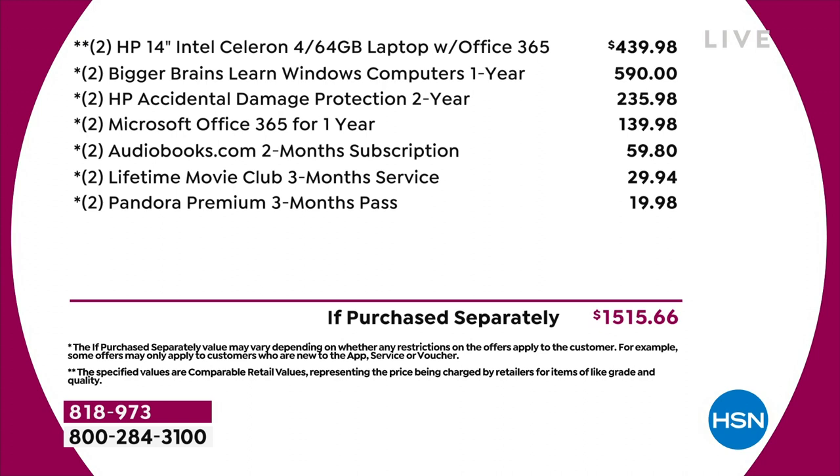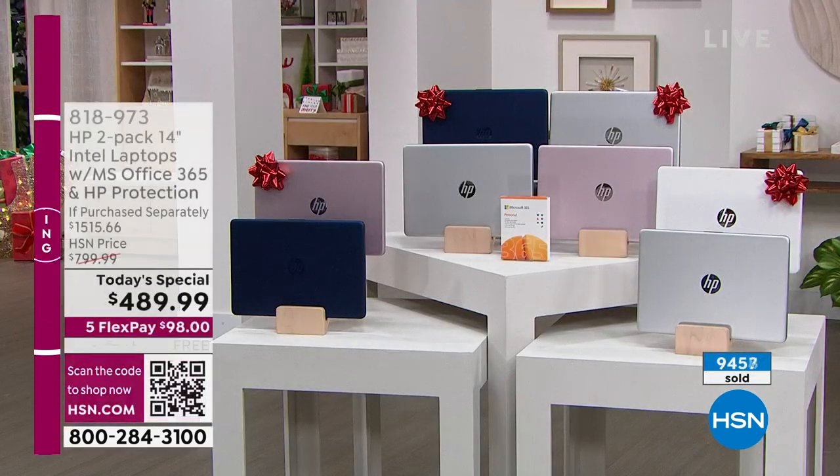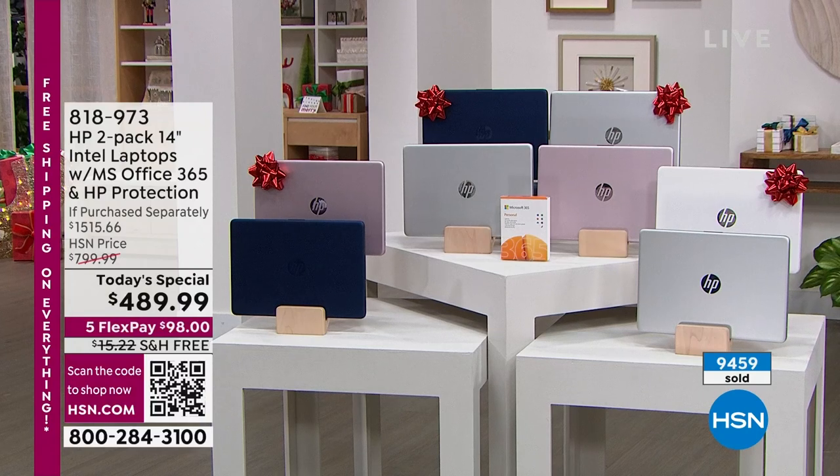We're giving you a lot of added things that have great value and could open your mind to a lot of things you missed out on. But do not miss out on this deal today. I want to give you a couple ways to shop, share, and save. First, that $489.99 is not a club you have to join — everybody gets that offer today and you do get two computers. Just choose the color.